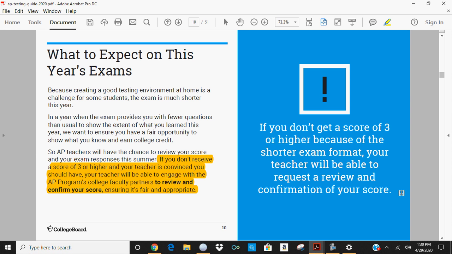So if you end up with a 2, I can go in and say, no, I know from the coursework that this student is capable of a 4 or a 5, and I need to know why they did not get that score. Okay, so I am able to actually make a request this year, which they have not had in the past.